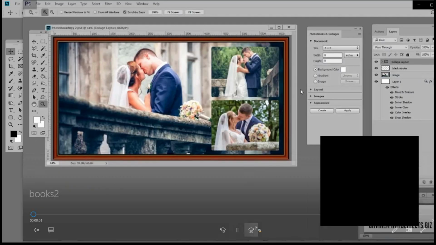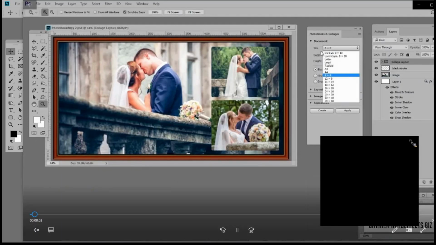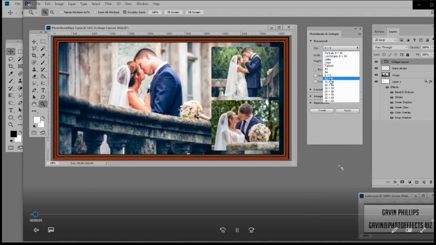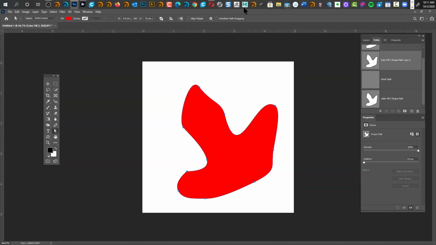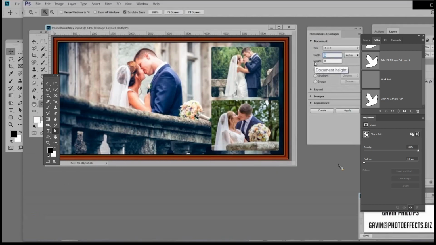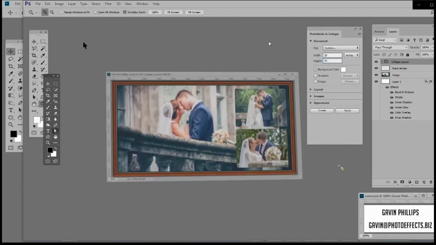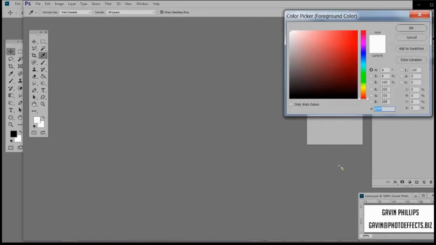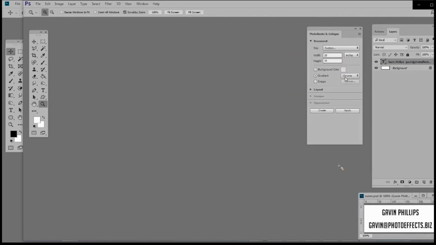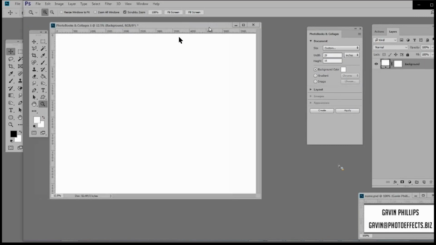So to start off here, you've got different page sizes to choose from, or you can put in your own custom page size. So I'm just going to put in a 20 by 16 here. You can choose obviously any kind of background color. I normally go with white, unless you want to put a photo back there. You can even choose a gradient or an image. We'll use an image later, but I'll start by using just white.